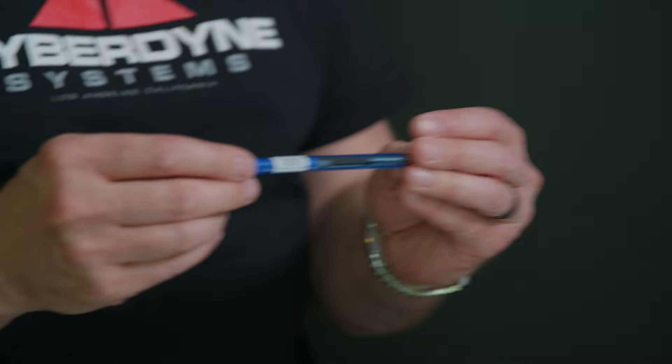The pen itself, while it might seem simple — there's a body, there's a spring, there's an ink cartridge, there's a mechanism, and there's a clip — all in all it's not a complicated product. But once you have to think it into my production and my way of making, then it can become a little problematic. Making the decision that I don't have to reinvent the wheel made it a so much better process for me.